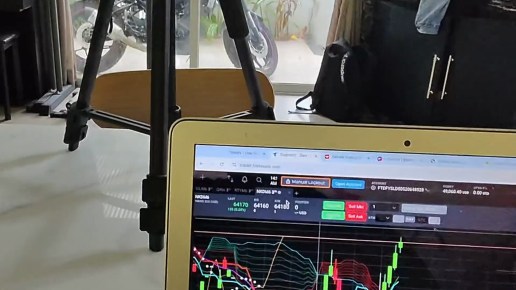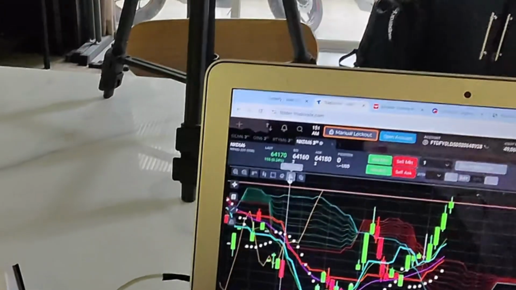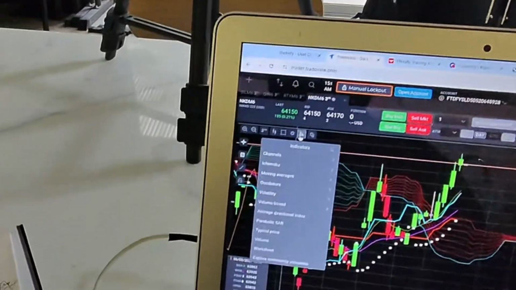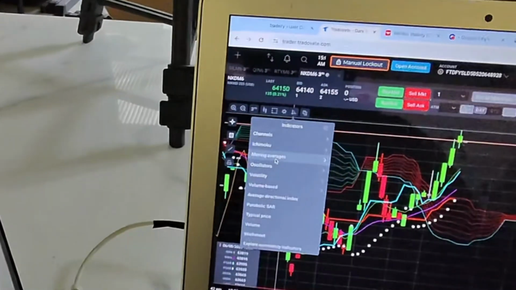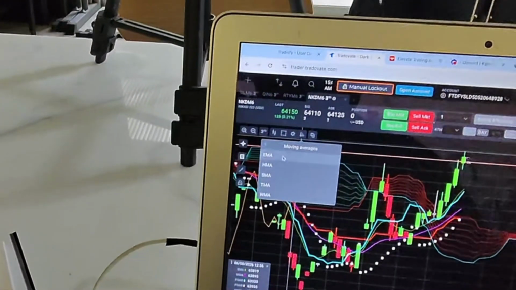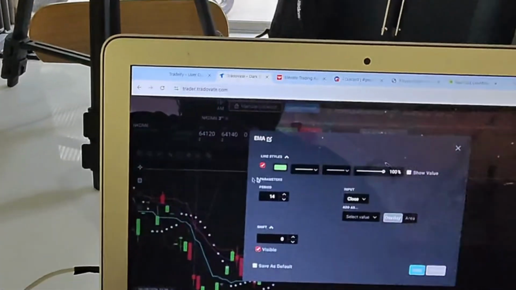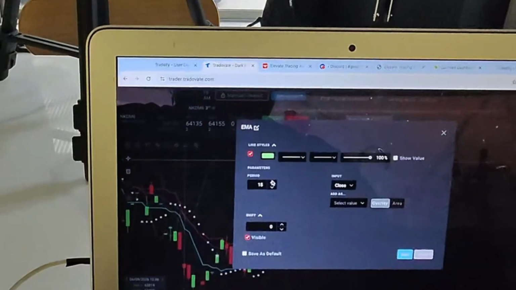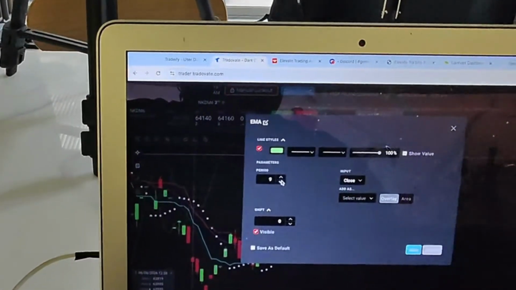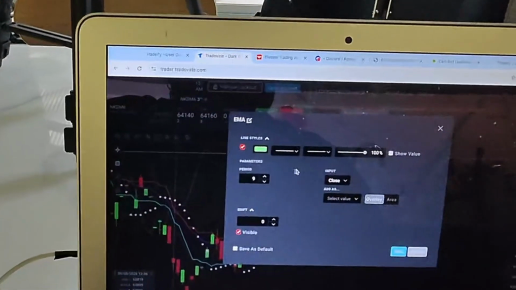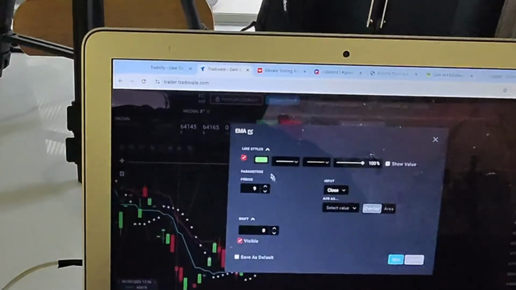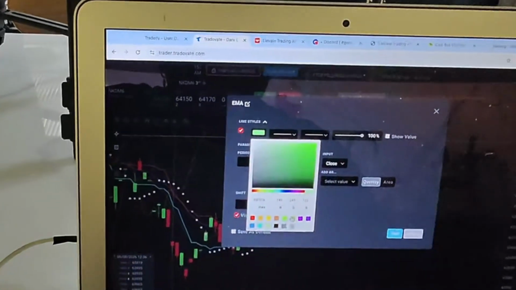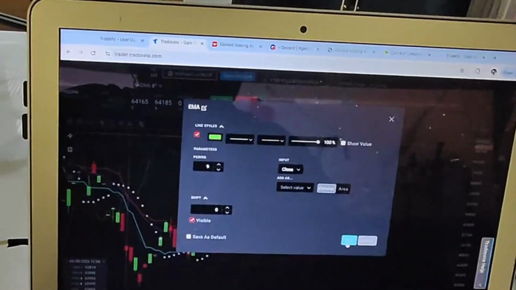And the way we're gonna do that is by going, here we are, indicators. So you're gonna go to indicators, we're gonna go to moving averages, we're gonna go to EMA, and we're gonna select the 9-day moving average, right? We'll make that green, and then we'll save it.